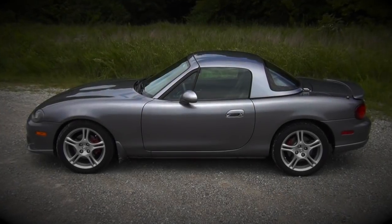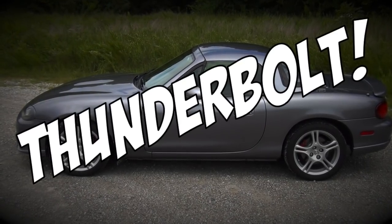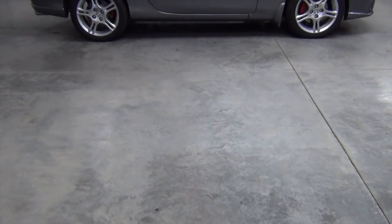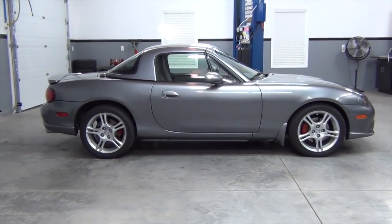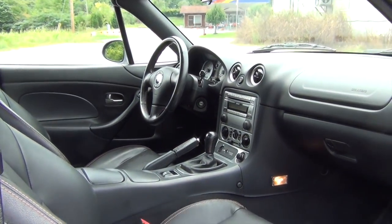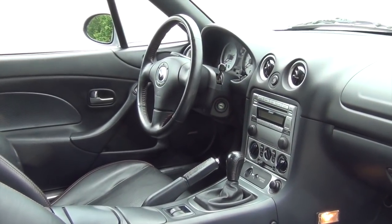Over the coming months, we will transform this car from a demure sports coupe into Thunderbolt. To build a car worthy of this name, we're going to have to give it some serious performance. My goal is to keep this car as stock-looking as possible from the outside. Other than some upgraded wheels and tires, all of the high-performance hardware will be tucked away out of sight under the hood and under the car. It'll also look stock on the inside, as we'll adapt our factory Mazda gauges to work with our new drivetrain. Of course, there's nothing stock about that big V8 roaring to life, but that's part of the fun.